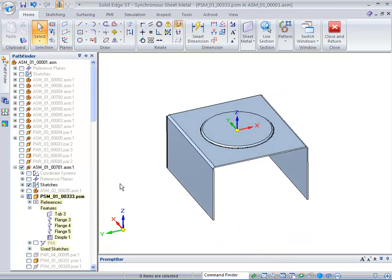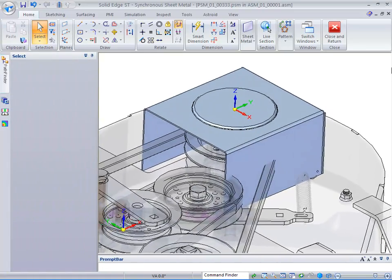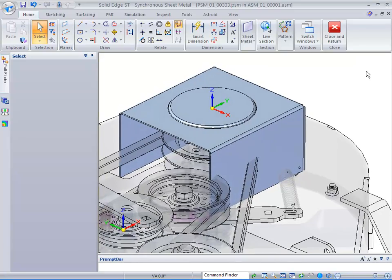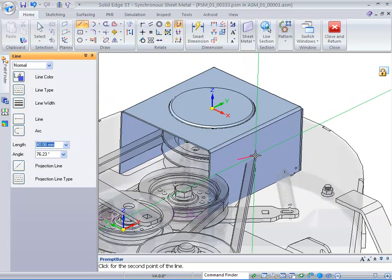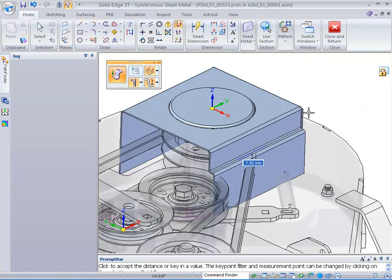Now you want to rotate the model around and turn on the background again, and you can see that we have obviously some interference. I've gone ahead and put the jog command on the quick access toolbar. So to get that, we just draw a line on the side of the part about here above the belt. Then you can go up to the jog command, and you just want to jog this over.